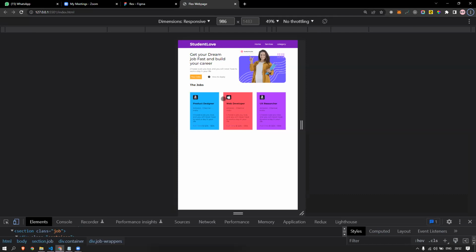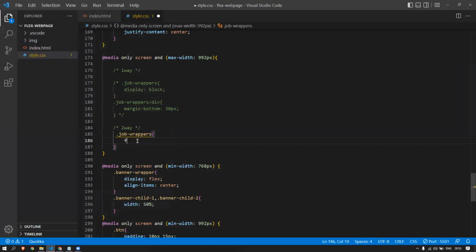Yes, sir. So basically, when I give display flex, the default value of flex direction is row. The row comes next to each other, 1 2 3 like that. But if I change that to column, they will come one by one downward. So here I'm just going to set flex direction to column.